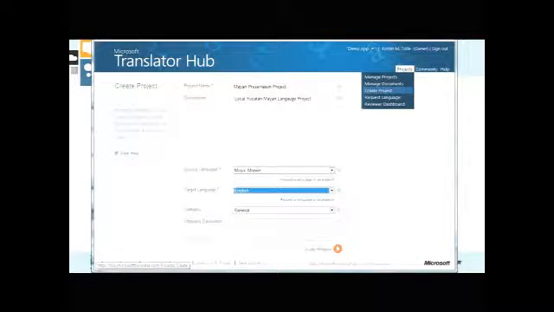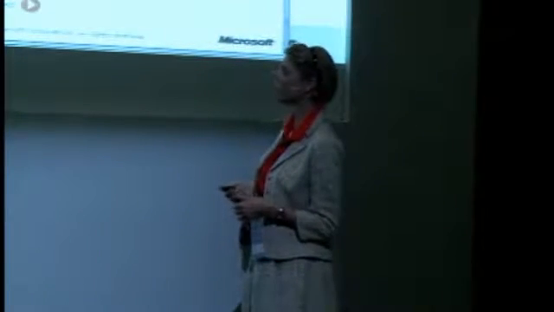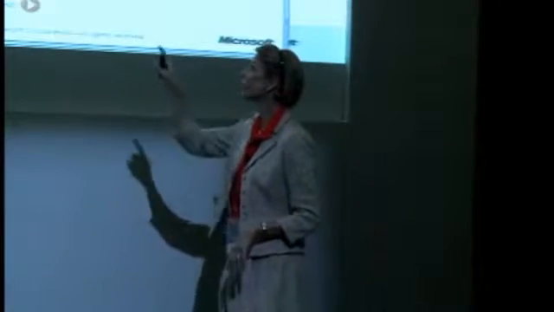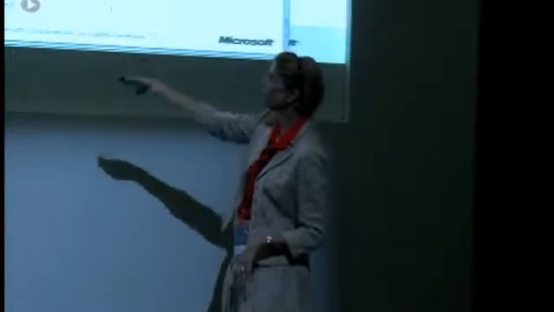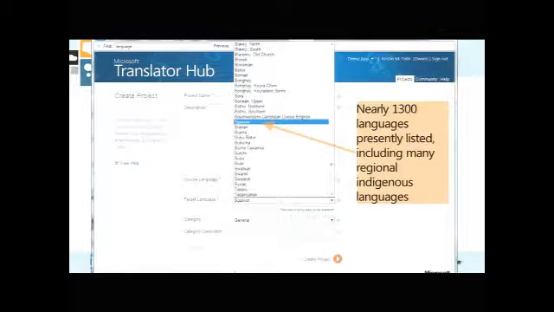So for instance, once I've logged into the system, I would create a project. There's a drop down up here that says create project. I'd select it. And so for this example, I thought, well, let's do the Mayan preservation project and go to local Yucatan Mayan languages, because there are actually several groups. There's 6 groups that are spread geographically across South America, Central America, and Mexico. So I picked one that's local to this area, which is Maya or Moipam. And you can do it to English, or you can do it to many other languages. In here, we actually have almost 1,300 languages of which you can select from.